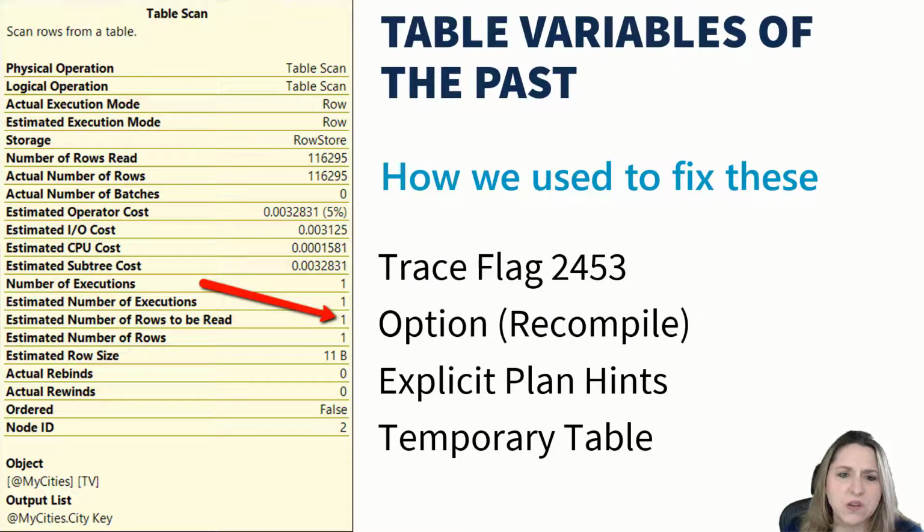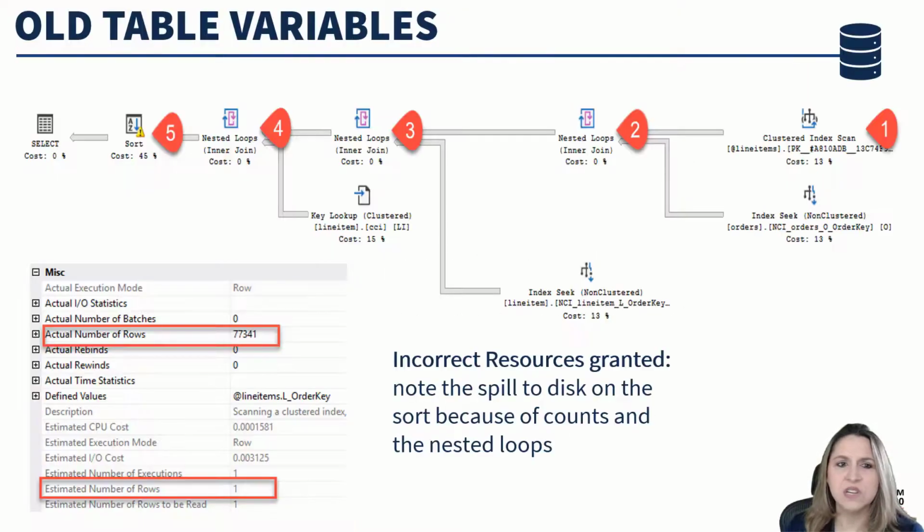And I'm going to show you that in a really great graphic that I took from Microsoft that really explains all of this for us. And then we'll walk through that demo. So let's take a look at this. Here you can see that in my number 1, I've got a clustered index scan, right? If I highlight over that, right click and go to properties, I can see my estimated rows were 1. It actually used a table variable and I've got what I expected, 1 row.